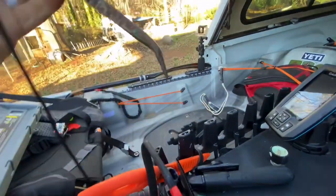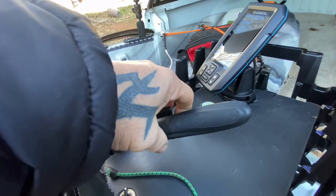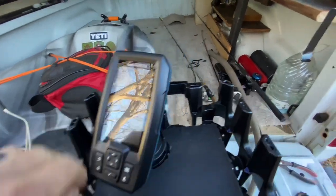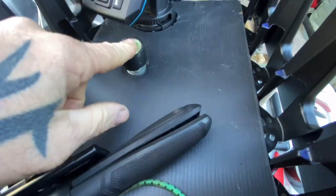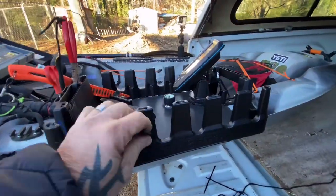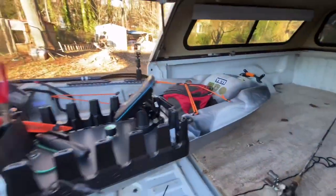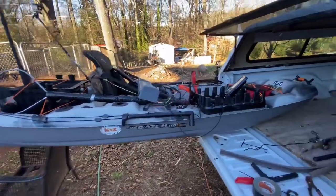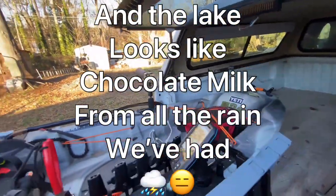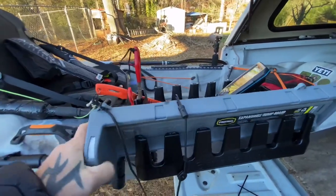These are my favorite fishing pliers. I got a little mount here for a tripod for my phone, and I mounted my Garmin fish finder down here with a bottom piece. This is for a little camera pole for my phone as well. It's all track mounted and does basically the same thing as that little old tiny table they charge you 50 bucks for. This is gonna be my setup for 2023, and if it'll ever get warm enough to go out and try it, we'll see. I notched that out a little bit and it holds my bump board perfect — just take that little bungee and clip it on and she ain't going nowhere.